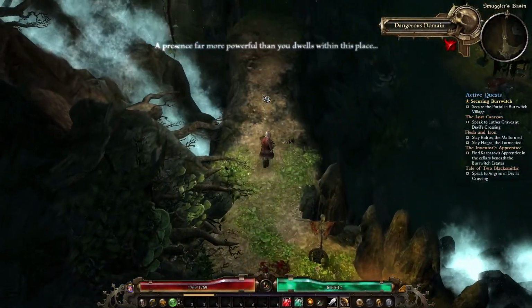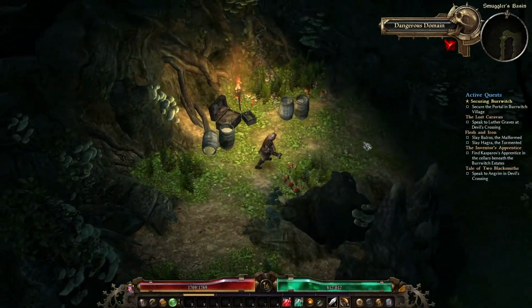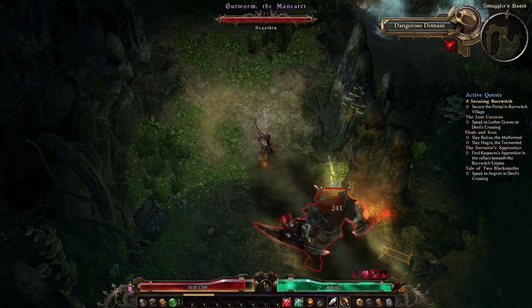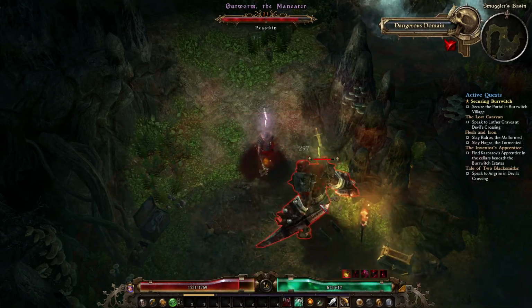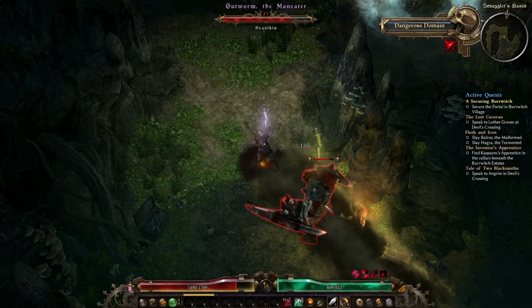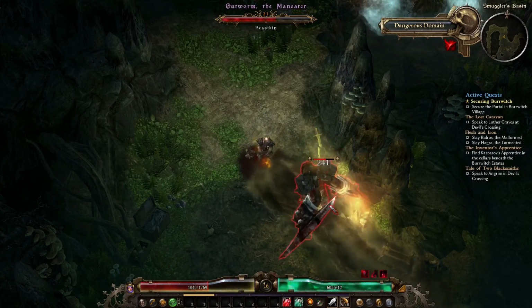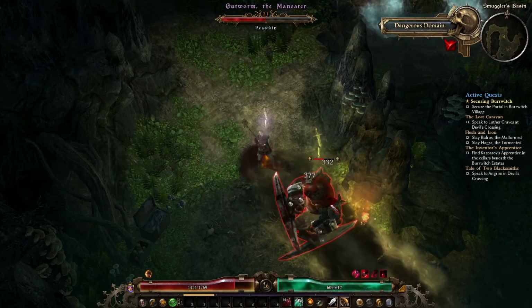Let's see. Oh, a presence far more powerful than you dwells within this cave. Awesome! A challenge! Probably our death if we keep doing this, but... monsters nearby are impervious to magical something. I'll look at that after we finish fighting this big guy that is actually doing damage to us. Oh, he can stun me. Nice. And he is slowing my attack down, unfortunately. Let's go ahead and heal. Oh, yep, stuns. Yeah, I definitely have to wait until we're done with this guy to look at that.